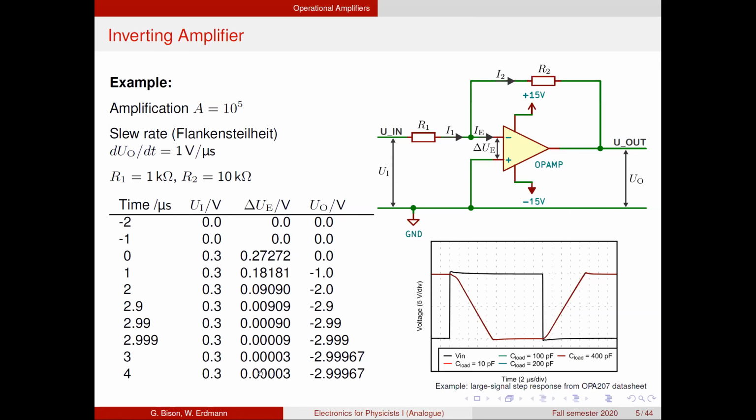And here you can see an example of how this looks with a real operational amplifier. Here, for example, you see a step in the input voltage to a positive voltage, and then the output voltage goes along an almost linear slope and finds a new steady state. And this amplifier, which I took from a data sheet, also has a 1 volt per microsecond slew rate. So you see this is quite a realistic scenario, that the new voltage is approached in such a linear manner.